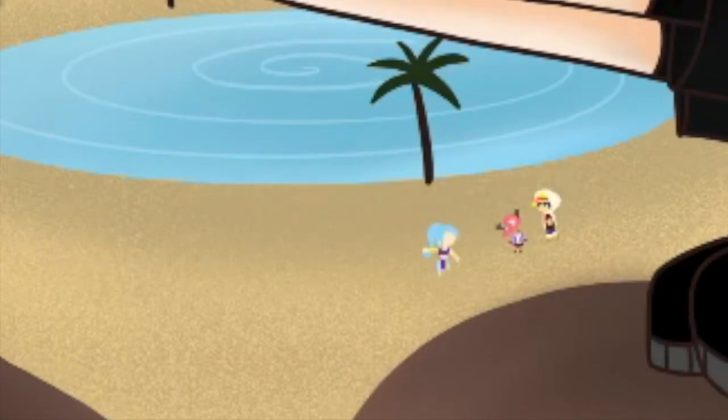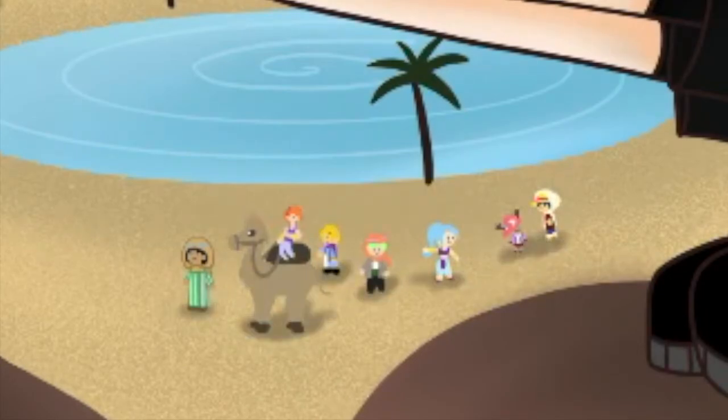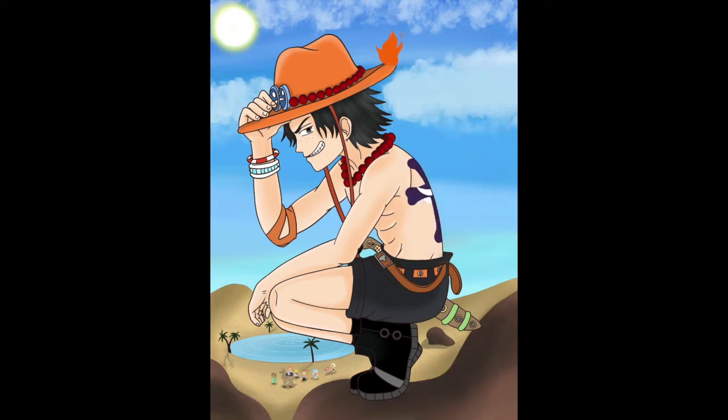And I'm gonna draw the straw hats now, and they're super tiny. I'm adding the camel, trying to get them all together. Got Usopp there, and then Sanji and all them. Yeah, so that's pretty much it. And then I do some extra touch-ups and get rid of some layers.